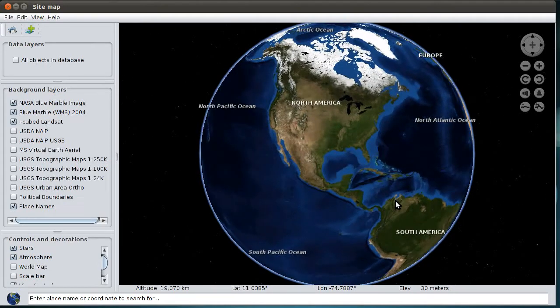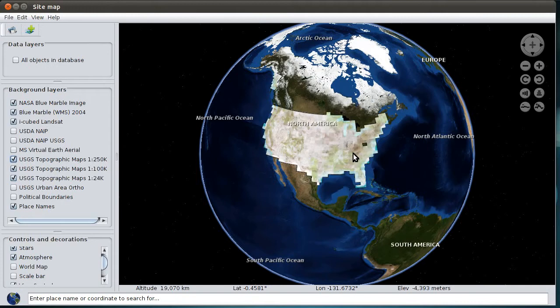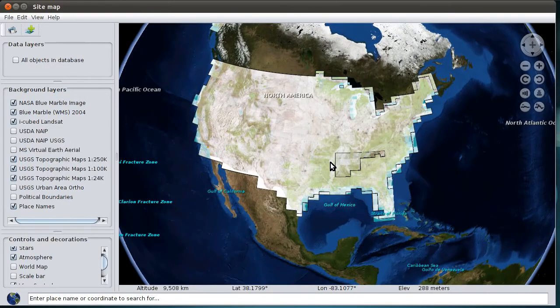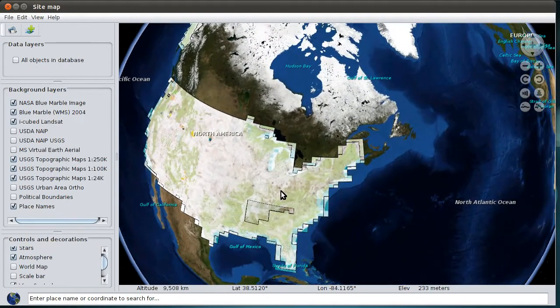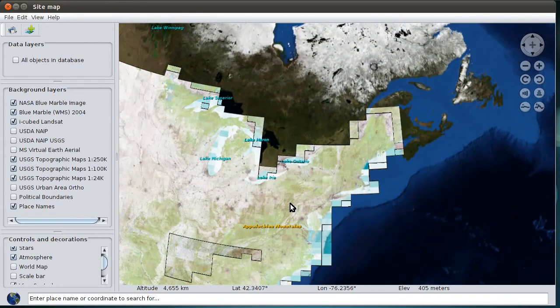For those of you that are working within the United States, we're lucky enough to have access to USGS maps. If we turn those on, I'm going to zoom in now into Ithaca, where I am now.